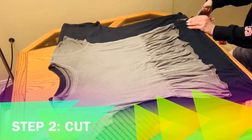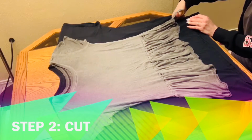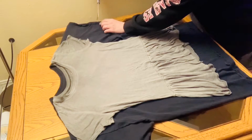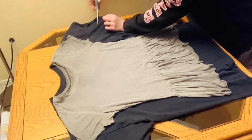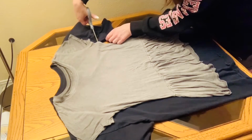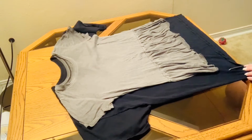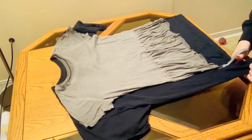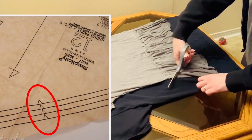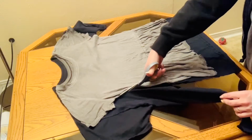I then cut the sides around my guide shirt. I decided to keep the sleeves on this shirt because I don't really like showing off my shoulders and my arms. I'm not there yet. I repeat on the other side. You will notice that I cut a notch out where I want to stop sewing. I'm about to cut it out right here. It's basically a triangle. That way you know that your front and your back match up when you're sewing.